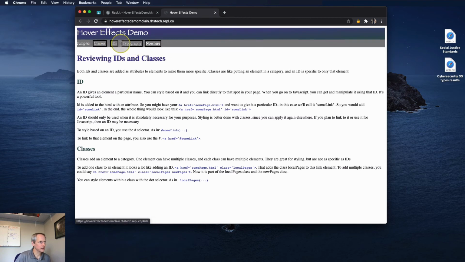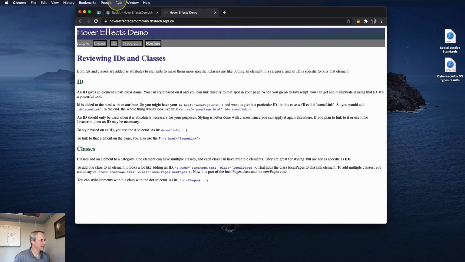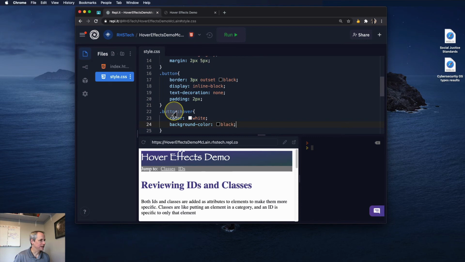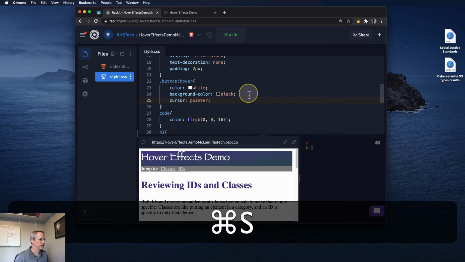But notice that the cursor is now this thing that makes it look like I should be able to manipulate the text. I don't really like that. So one thing I can do is come here, and in that button hover, I can say cursor pointer. Okay?